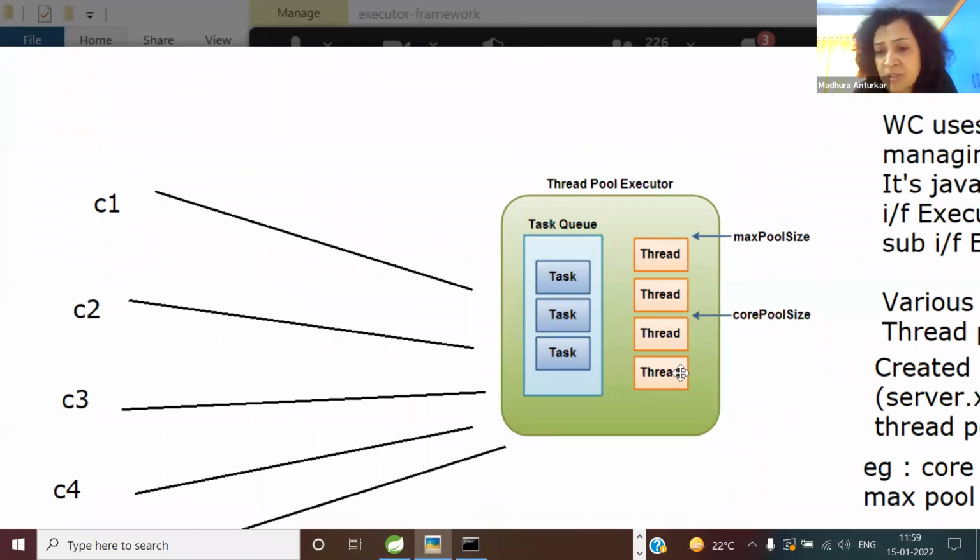Suppose T1 is out here servicing client 1's request. Concurrently, C2 comes in. Tell me, will client 2 get blocked? You tell me what will happen. Will it find any blocking? Of course not. There is another thread, T2, within the core pool size. So T2 will be out servicing client 2's task.